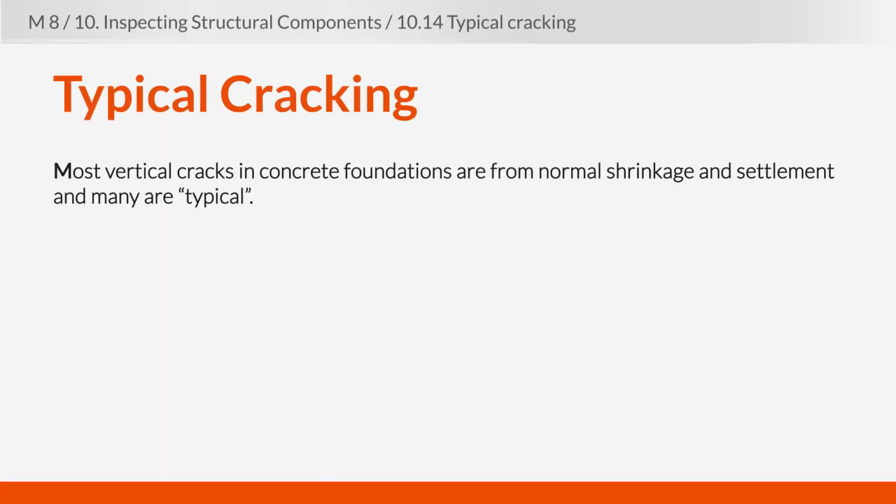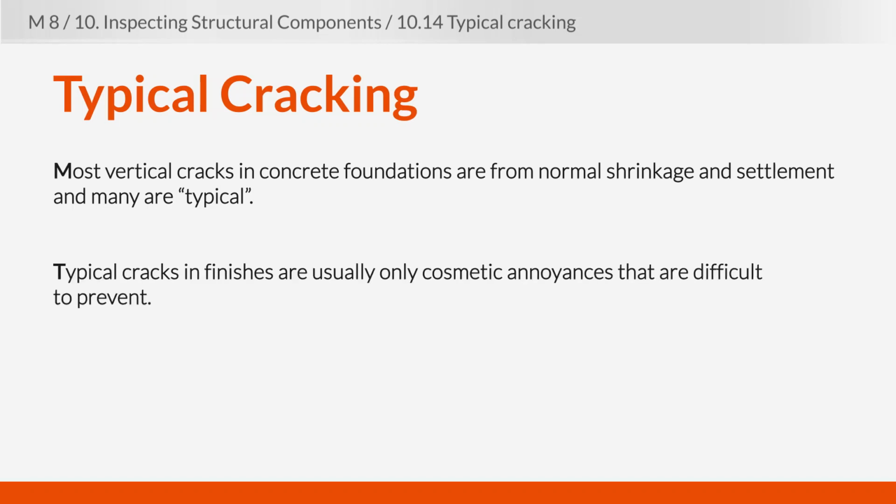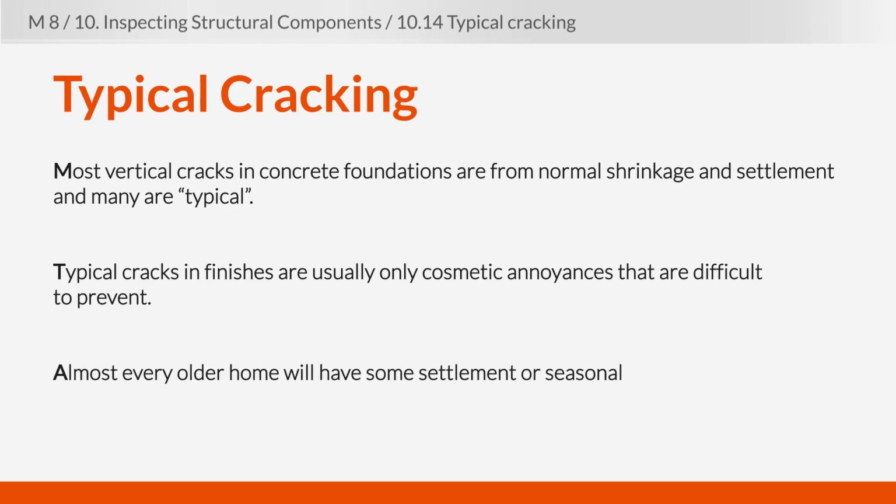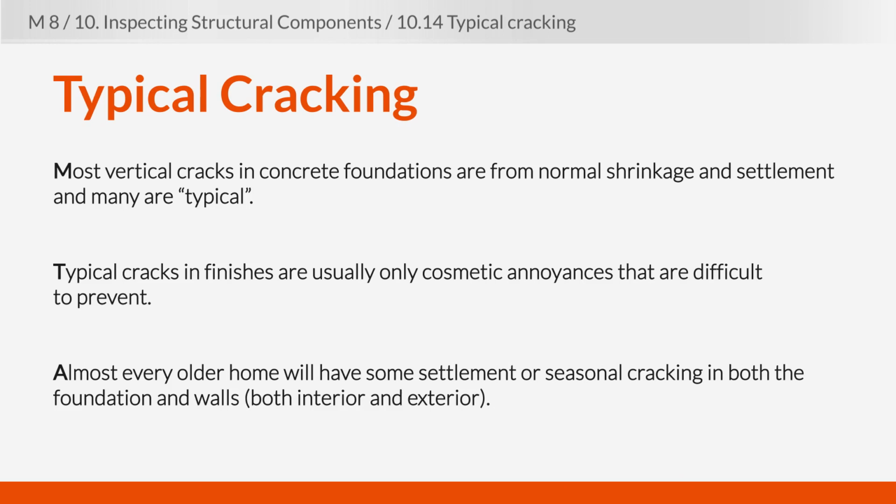Now, as far as identifying when cracking is typical, most vertical cracks in concrete foundations are from normal shrinkage and settlement, and many are typical. Typical cracks in finishes are usually only cosmetic annoyances that are difficult to prevent. Even if they're patched, they come back. Almost every older home and newer homes will have some settlement or seasonal cracking in both the foundation and the walls, both of the interior and the exterior.